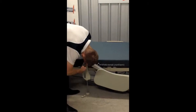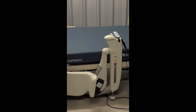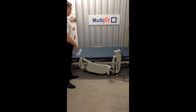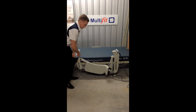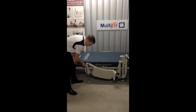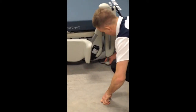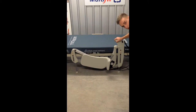That piece goes in there, and you've just attached a leg lifter to a standard ensemble bed. To conclude: we've set up the stability bar and the back-fixing, and attached the leg lifter to the stability bar using these two screws. Once you've attached the leg lifter to the stability bar, wind down the feet until they touch the ground. When the feet are touching the floor it gives the leg lifter a little bit more stability.